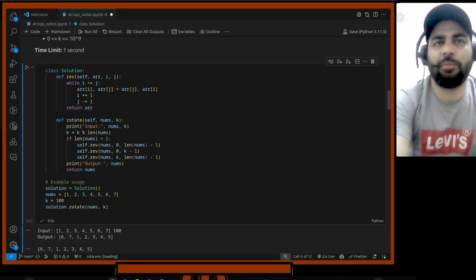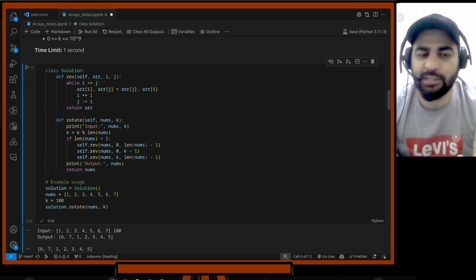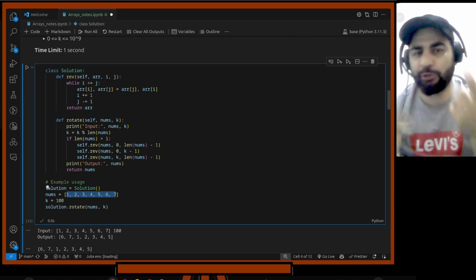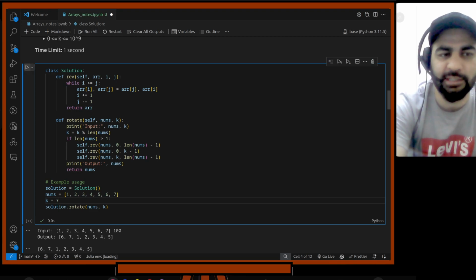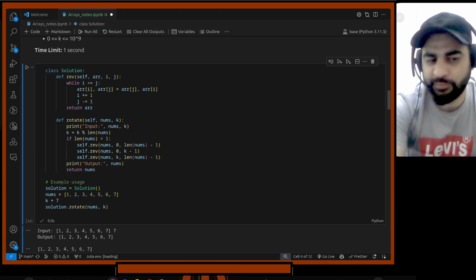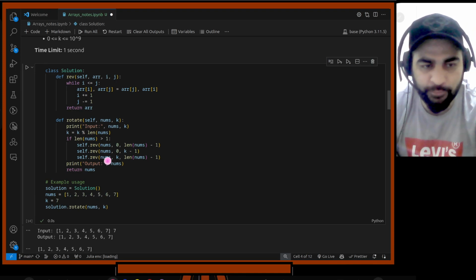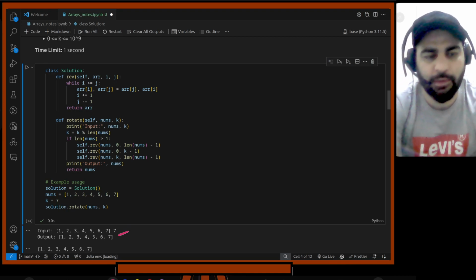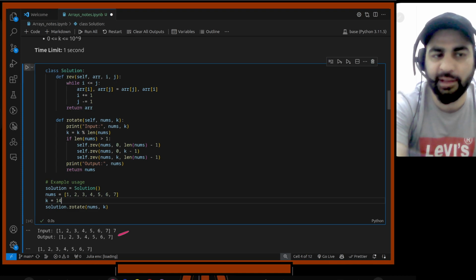It's like a clock because this rotation is cyclic. When you rotate after, let's suppose, 7 rotations, it'll be back here. 7 rotations will get the original array, and after again 14 iterations as well. So if you run this with 7 rotations, you'll get the same array back: 1, 2, 3, 4, 5, 6, 7. Are you seeing the output? Just keep your focus here. I am rotating it by 7. Let's again rotate it by 14, and you'll get the same array back.